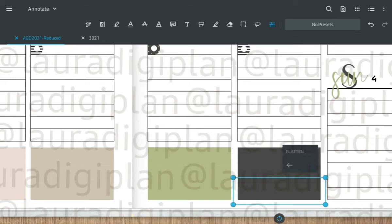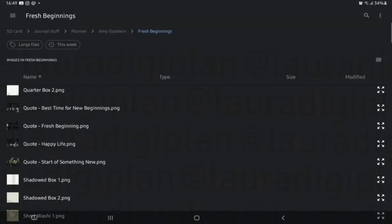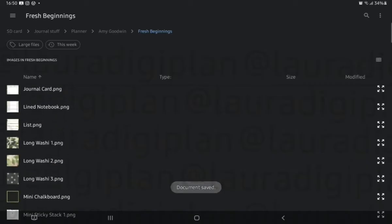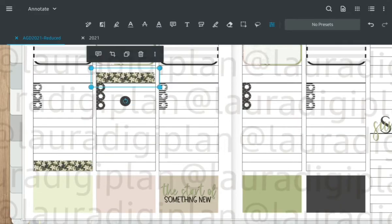for those boxes. Sometimes I'll put a quote in, it depends on how I feel, so we're just grabbing in a quote here and working out where to put it. The start of something new.